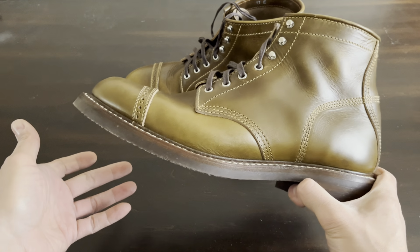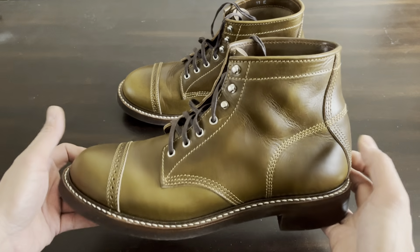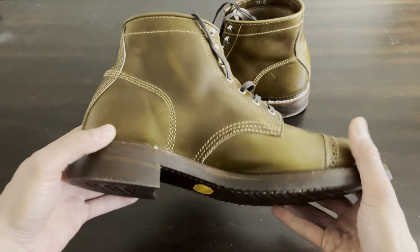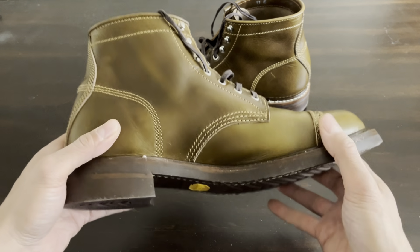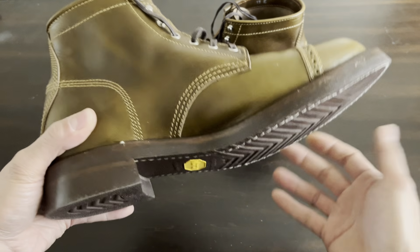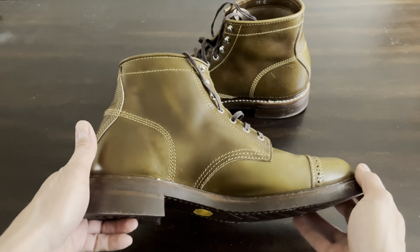If you look at something like Viberg, this is like a $150 premium over a pair of Vibergs, and there isn't really anything super special about it. It's pretty standard Goodyear welted construction with the fabric gemming. Viberg does the channeled insole, and they're generally less expensive than this. I don't know. It's kind of something, I don't know what it is.